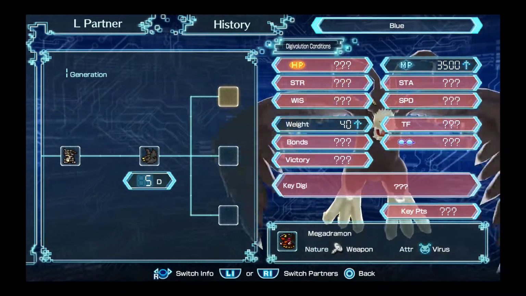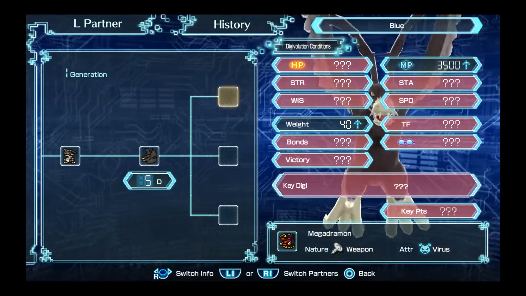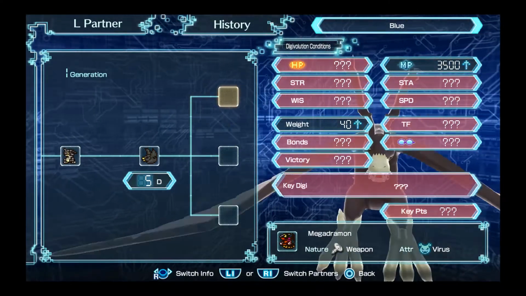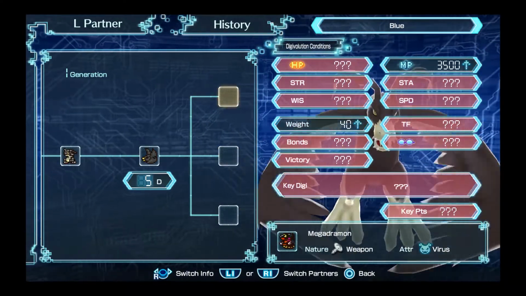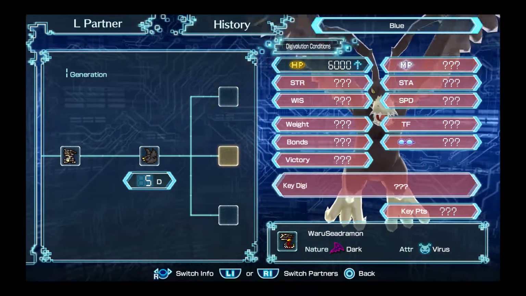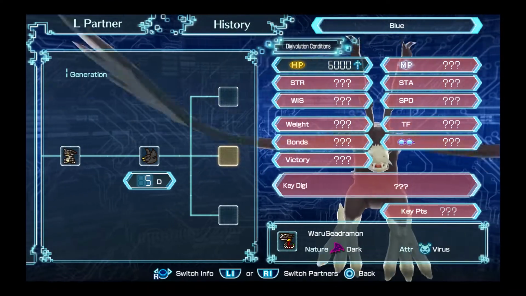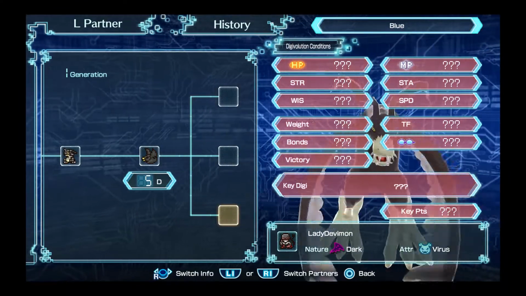So as you can see there, Megdramon is still like 1,000 away on the MP, and I think the HP is similar as well. But it's not too far off, you know? Warrusidramon on the island, you can see there, 6,000, that's a bit of a leap. And I think some of these stats are like 600 and stuff like that. It's surprisingly high given that it's basically a different colored Mega Seedramon. There you got Lady Devimon, but we have no information currently.